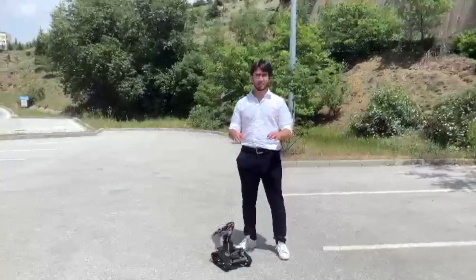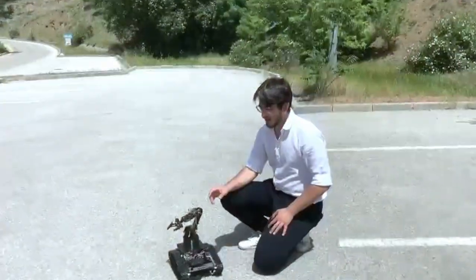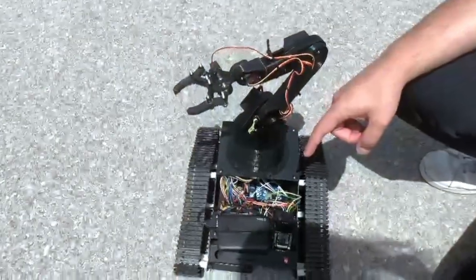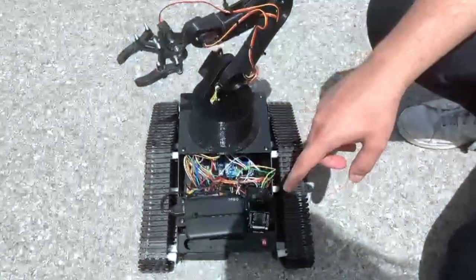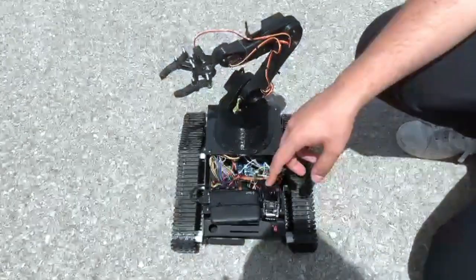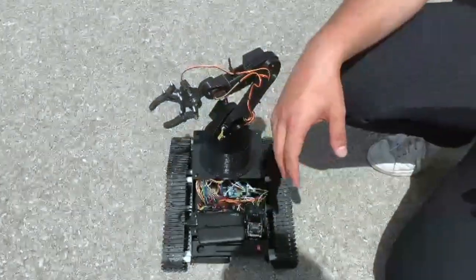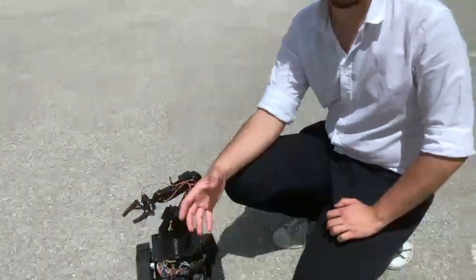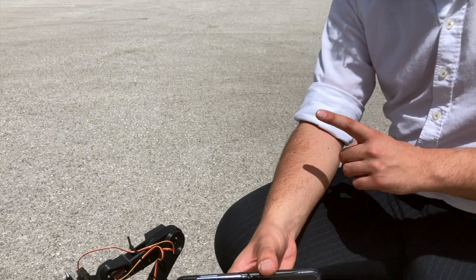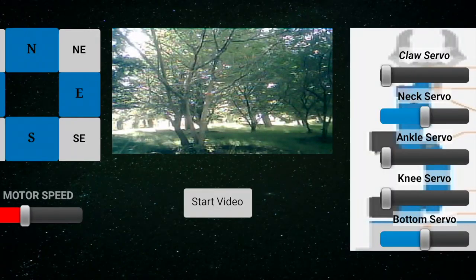So, first of all, I would like to start with its hardware properties. I'm communicating with my KL25Z with an ESP32. There's an integrated Wi-Fi module in it, and there's also a Wi-Fi camera. The ESP32 creates a web server, and the phone app here sends a request to that web server and captures the image to this white box here.